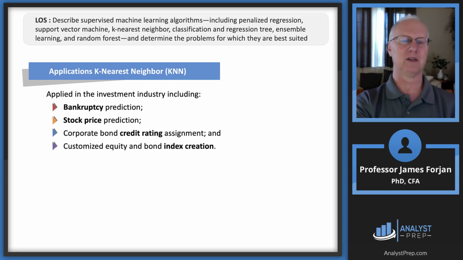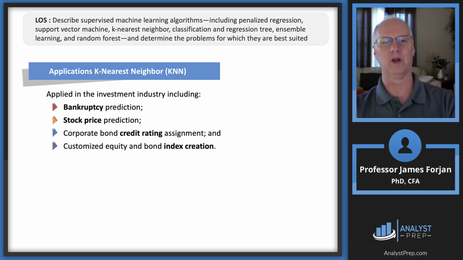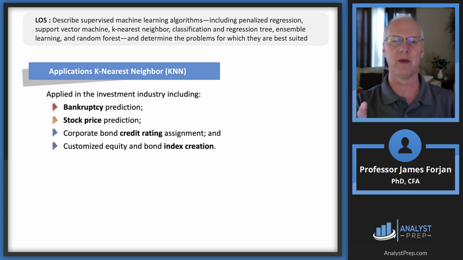And then I really like this last one here, customized equity and bond index creation. We're always tempted to say, all right, our portfolio is pretty diversified, let me compare it to the S&P 500 index. But I've always thought, boy, that's probably not the right benchmark to use. I always tell my students, you need to craft an index that has the exact same composition as your portfolio, but with different securities. And so you can use this k-nearest neighbor. I mean, think about how cool this is.